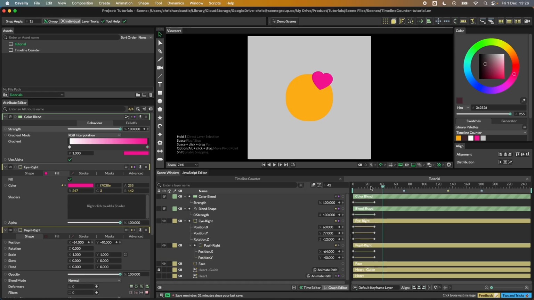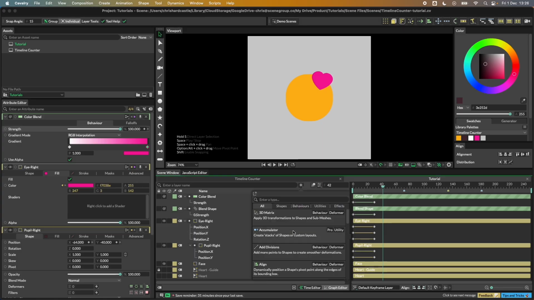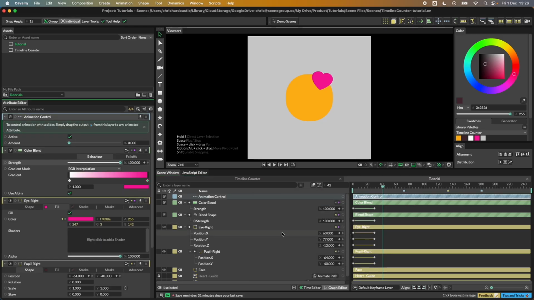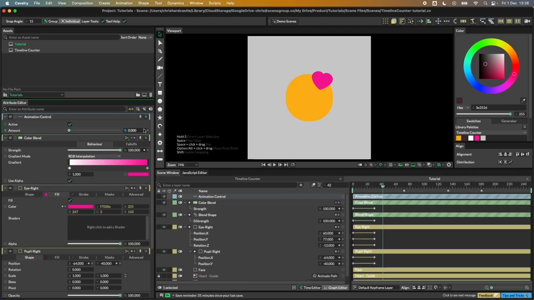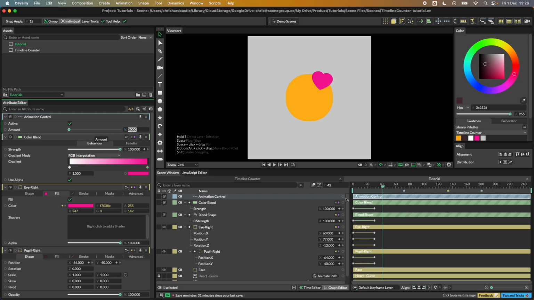So I mentioned at the beginning of this tutorial that we're using a feature called the animation control. And just to create that, we can either go up to the shelf here and click this button, or again, we can use the quick add and just search for animation control. And what animation control does is it will basically allow you to interpolate between keyframes. Now in this case, we've only got 2 keyframes, but if you had 8 keyframes, you could also use the animation control in the same way.